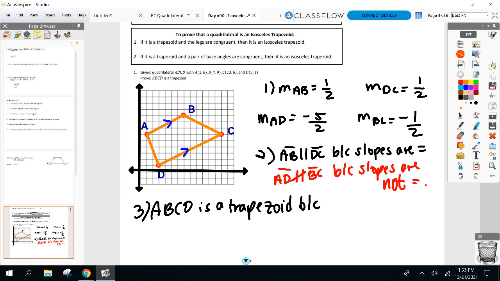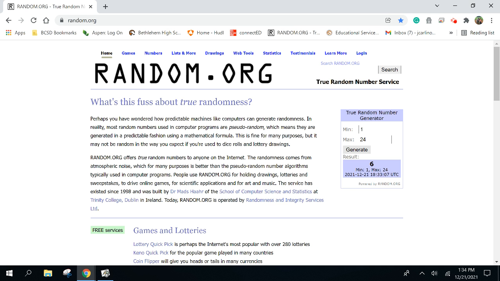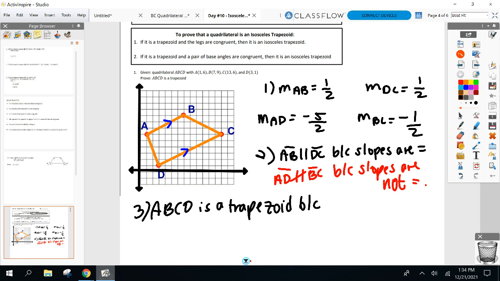Because, what do you think here? I need a good reason. I need a good reason here. In your reason, it's going to tell me it's definitely a trapezoid, and you are going to eliminate all the other possibilities in your reason. Talk to me in your own words. Why is it a trapezoid? 21, why is it a trapezoid?